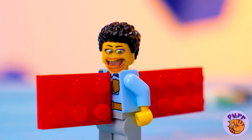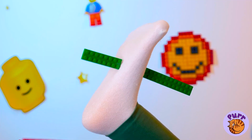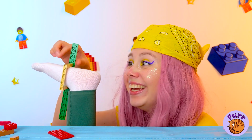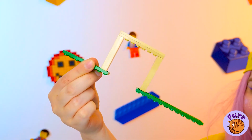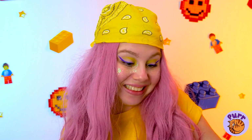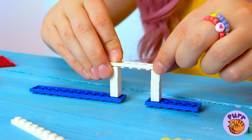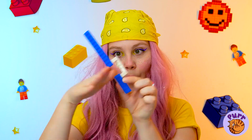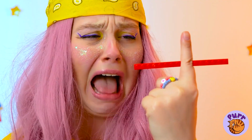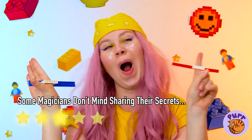We've sure had a lot of block-related incidents today. Does it hurt? Of course not. It's just a clamp. If you don't already have one, don't worry. You can always make one using the blocks. Slide it on your hand and practice your scream. Never underestimate a good sleight of hand.